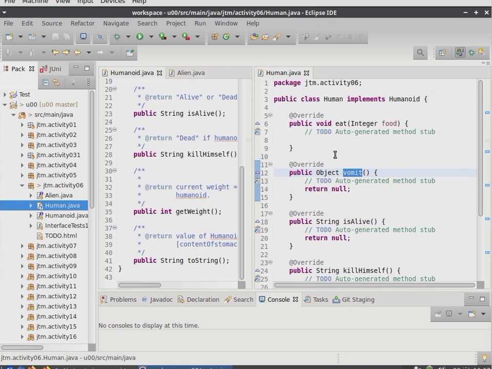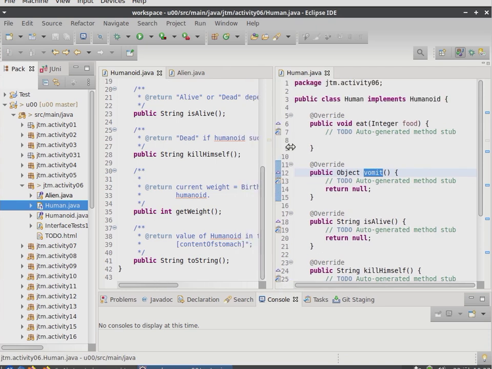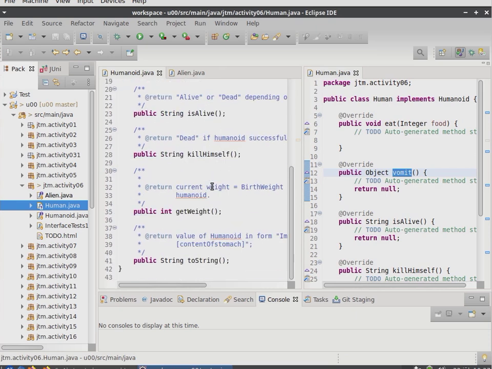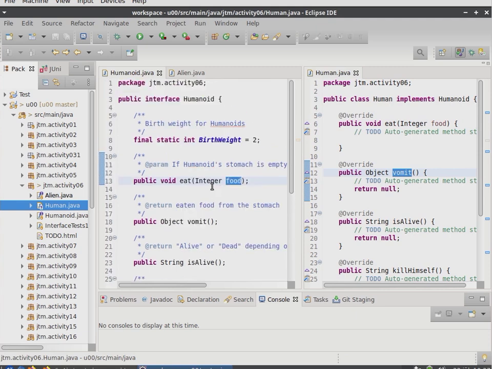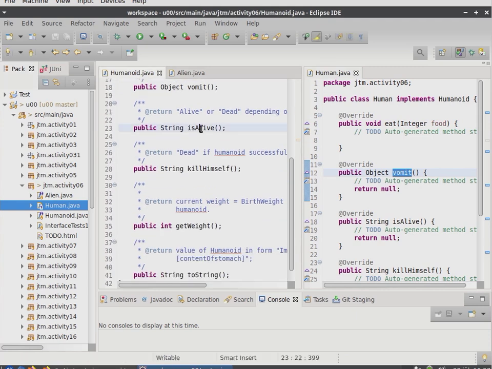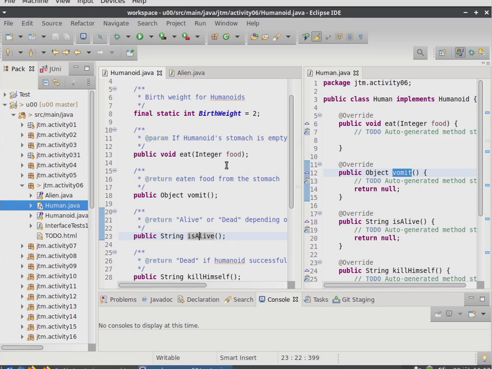And when we implement it, an important part in the object-oriented approach is to analyze your requirements and decide how many things you need to remember, how many things may change state. And what I see here is that the first thing we need to remember is whether this humanoid is alive or dead.